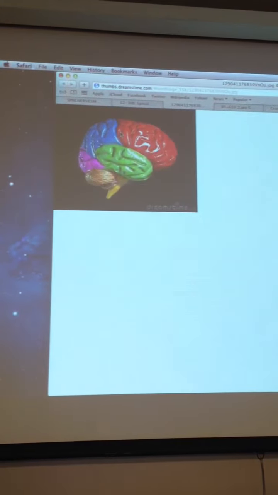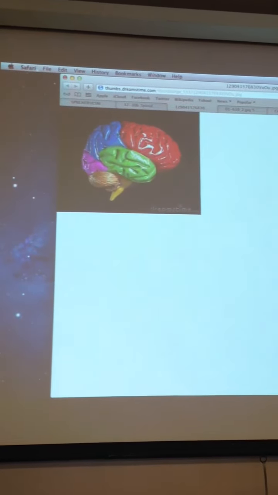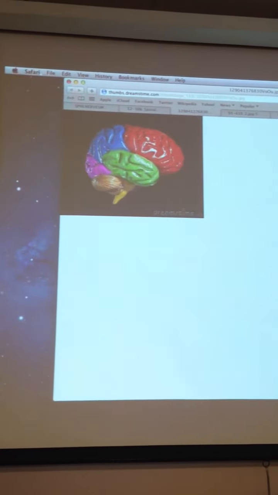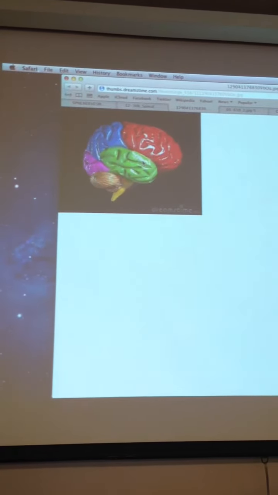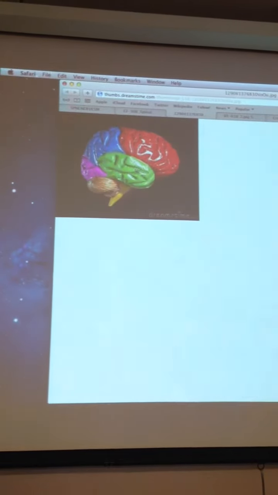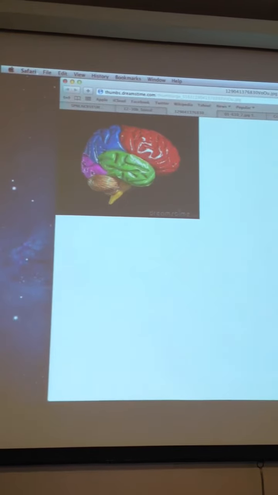Even though these lobes are going to follow the same pattern and be in approximately the same positions that we saw when we talked about the skull, it might be a little different than you remembered it, okay? So here we have the frontal lobe, the blue is the parietal, purple is occipital, green is temporal. Those are the four that you need to know.